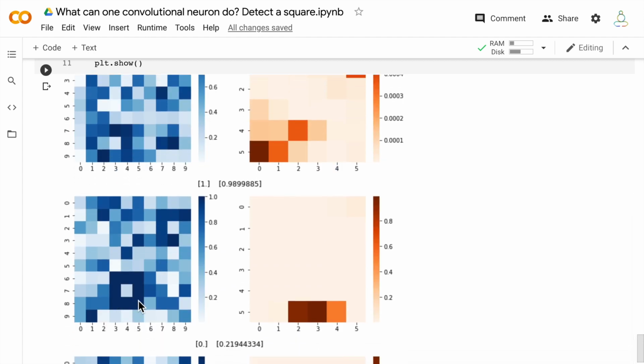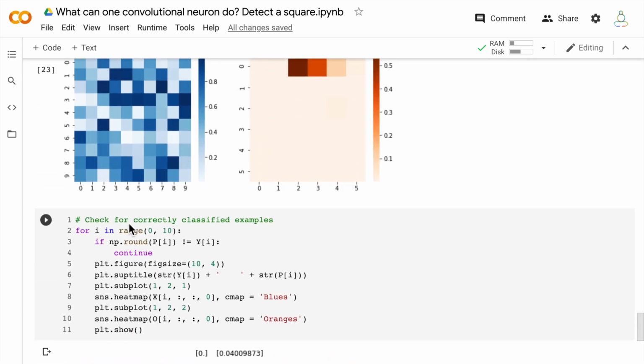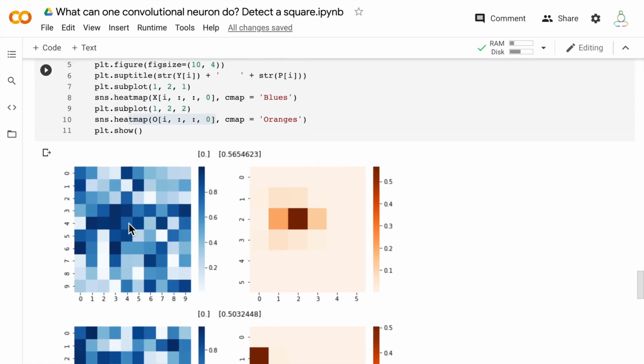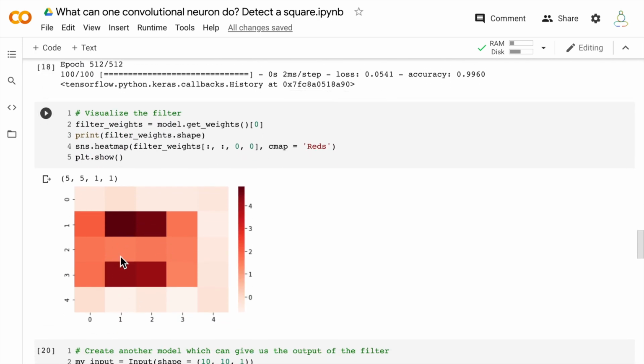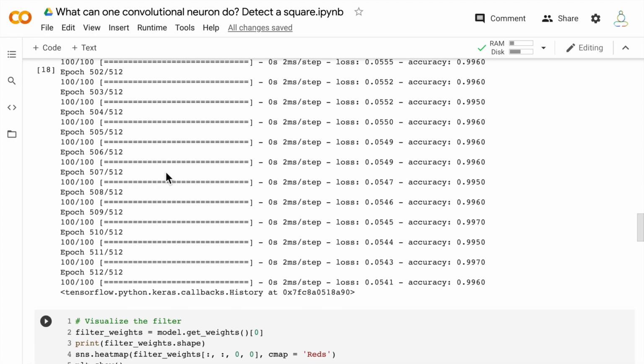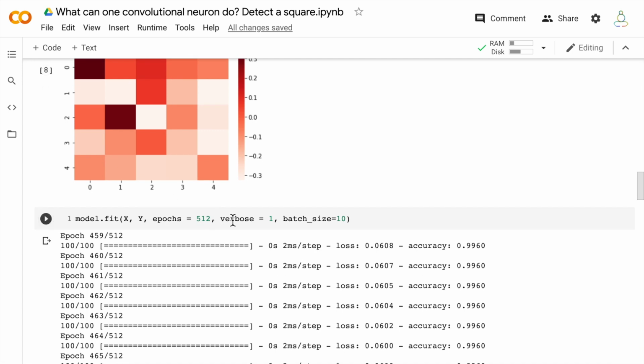Here we have a square here, and it thinks that a square is slightly below. So the way it detects a square is not absolutely correct, but it somehow has learned to detect squares. To investigate more, let's go back and train further 512 epochs to see if it learns to centralize this and see if that works.